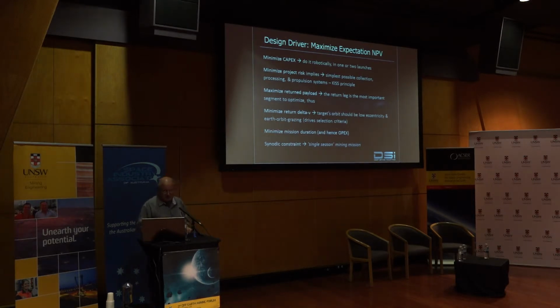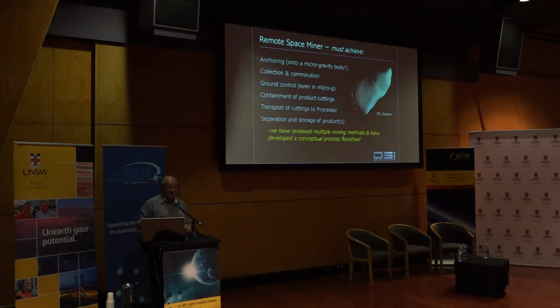You've got to try and optimise your project. You've got to try and minimise the mission duration because of time value of money. And also there is a deep space tracking network cost, an operational cost in the mission duration. Synodic constraints mean that most of these things are only intermittently accessible. We have to take all that into account, and that's a project scheduling issue, isn't it? The remote space miner must achieve anchoring onto a microgravity body, it must achieve collection and comminution, must achieve ground control even in micro G. If you're burrowing in and the ground falls in on you, it's a serious nuisance.